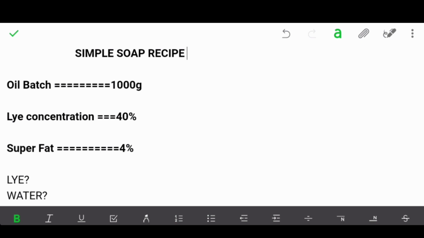The second thing that wants to flash across the mind is, how strong do I want my soap to look? What is the outcome? How do I want my soap to come out? And that has to do with the amount of water and the amount of lye that goes into that recipe. Now, in this recipe here, I've written lye concentration at 40%. And some of you will be like, what is lye concentration? How do I know the concentration to use for a particular soap? Well, I will quickly explain to you what lye concentration is, and that takes us to the next page.